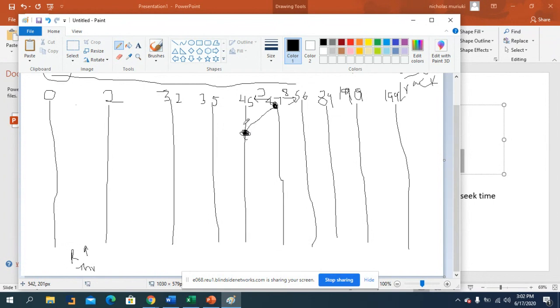Then now the reading head is at this position. And because the reading head is at this position, what we need to do is to compare 45 and 35, then 45 and 56. So what's the difference between 35 and 45? Is that 10? Yes, the difference is 10. What about 45 and 56? Is it 11? Yes. From 45 and 56, remember, we are now comparing.